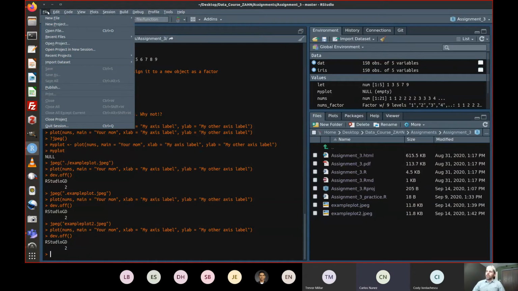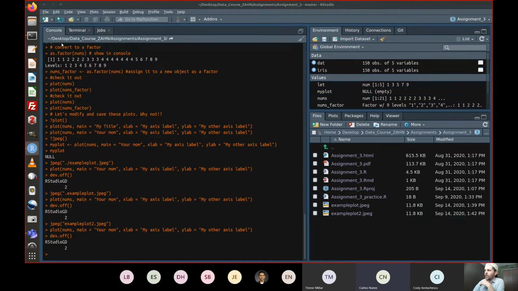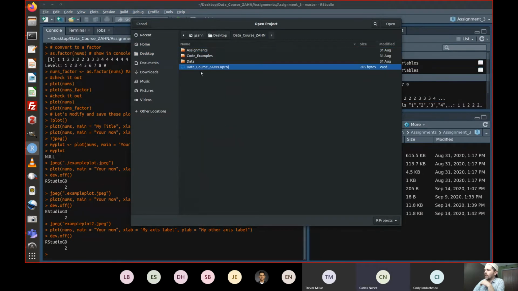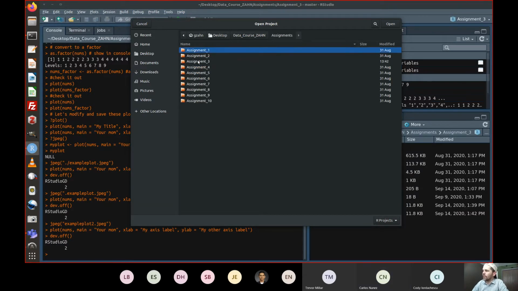So what he'd actually accidentally done was gone File, Open Project, and then to Data Course Nunez, and then clicked on that. So that's a main R project for the entire course. But today we were actually working within assignment 3, so I have to go to assignments, assignment 3, and then that project.